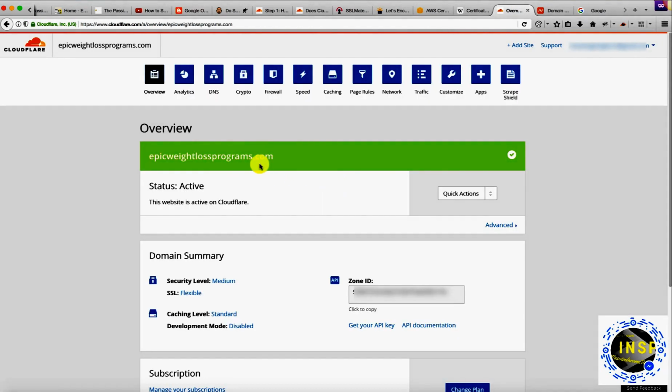As you can see, I already activated an SSL certificate for the epicweightlostprograms.com website that I showed you previously. Now I'm gonna add a new website.